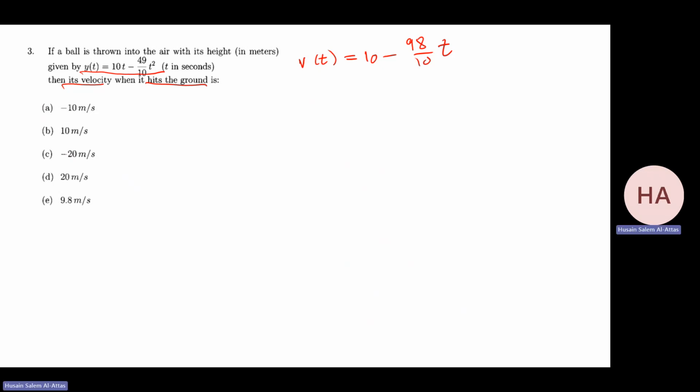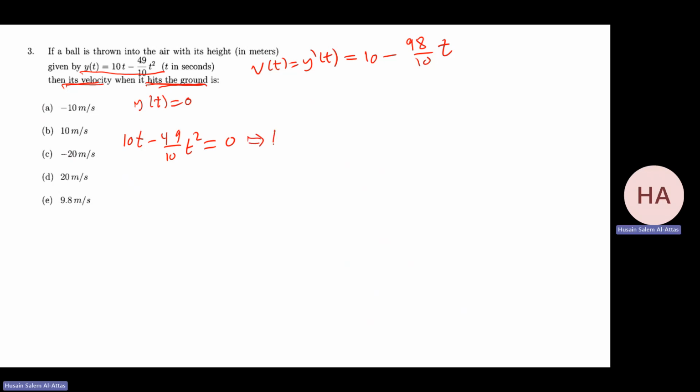But first, let us understand the problem. I need to find the velocity when it hits the ground. When it will hit the ground, y of t equals 0, when the position function is 0. First, let me do this, and then I'll find the derivative, which is v of t, is y prime at t. Okay. You can do it the direct way, or you can do it the long way. I'll do both. Y of t equals 0. When is that? I have 10t minus 4.9 over 10t squared equals 0.